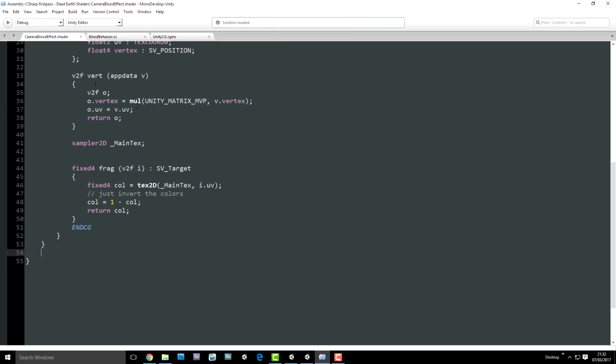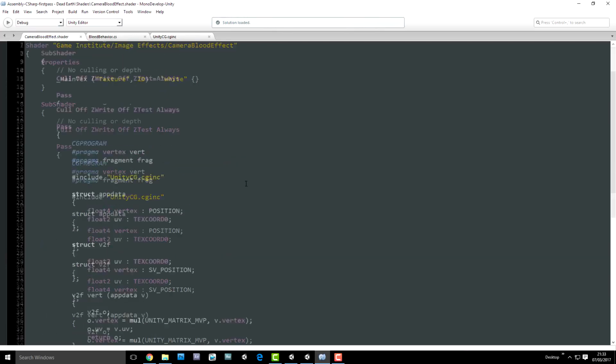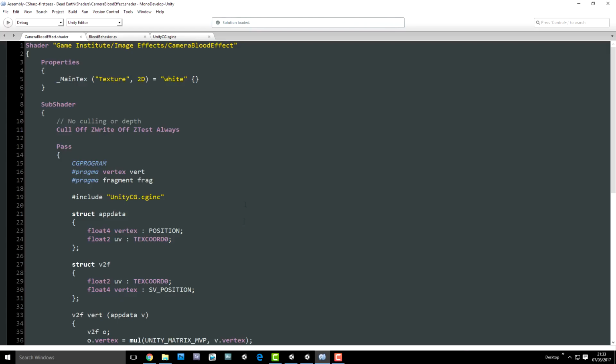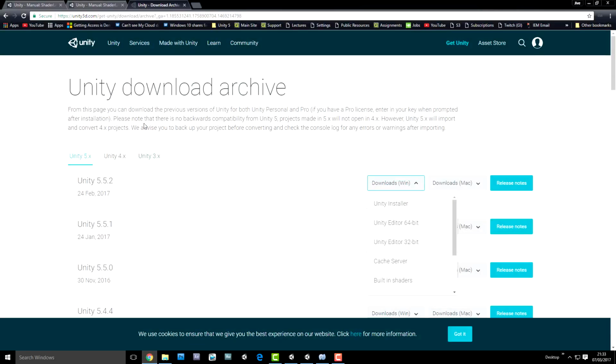Also, it's worth mentioning that one of the best learning resources that you can have is to go to Unity's website, go to the Unity download archive, and for whichever version of Unity you're using, and on whichever platform you're using, you can actually choose to download the source code to the built-in shaders that ship with Unity.